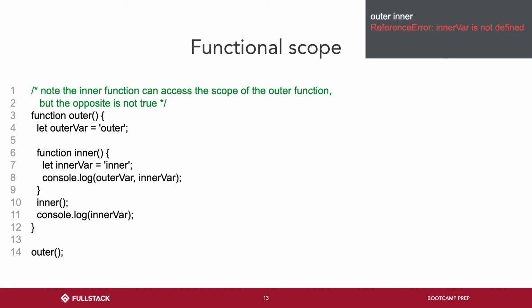More of the same example. So here, we have outer var over here, inner var over here. And we console log outer var, inner var. Then we run that, so we get outer inner like normal. But then we try to console log inner var here. We still can't go into that function scope. Every function has its own scope. If there's another function defined inside of that function, it has its own scope. So outside here, we're in the outer function scope, we cannot go into the inner function to find inner. So we get the reference error: inner is not defined.